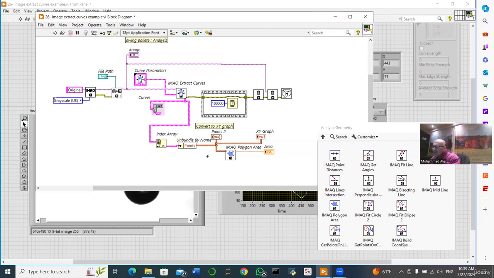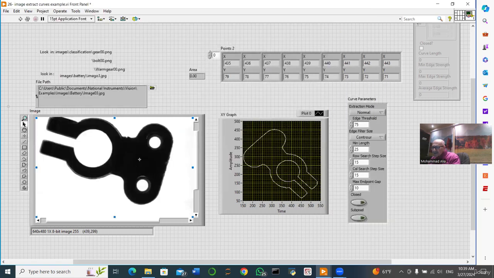Of course, here we have a lot of points. So they are sufficient to use this function in order to find the area, this area, which is included by the contour.